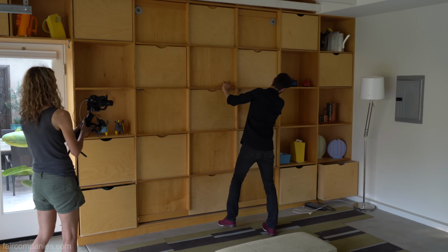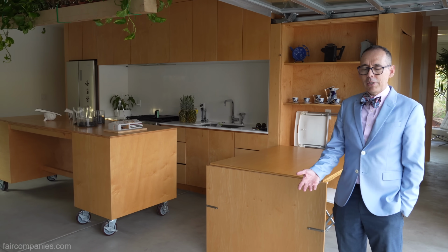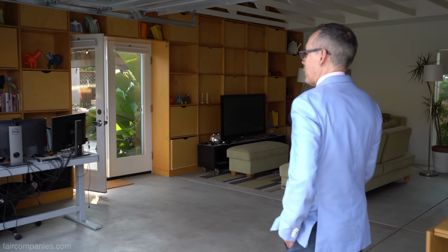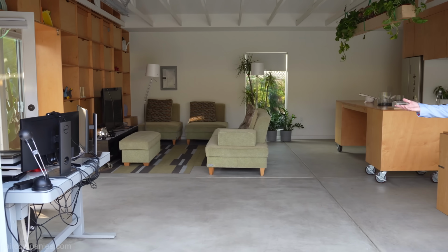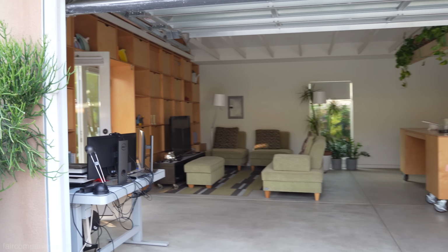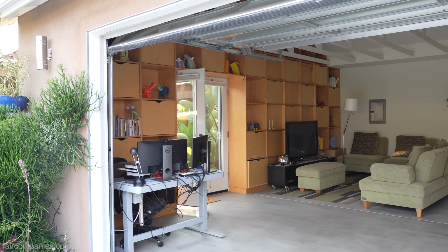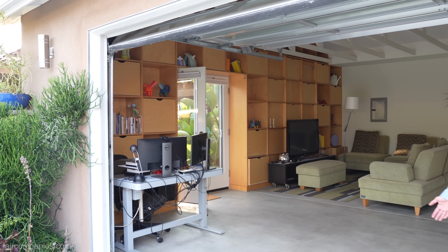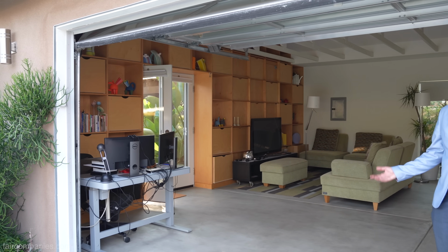The only thing that was sort of new to us was that because of the pandemic, we had to figure out a place to put the desk space because we had to start working from home. That was a change, but even that ended up working out for us because all the shelving in the walls allowed me to hide all the clutter of what would be an office space. Even though there's a lot of wires, it worked out, but I didn't think my home would become an office. That is a surprise. That's not something I would have expected and wanted to do, but we made it work as well.